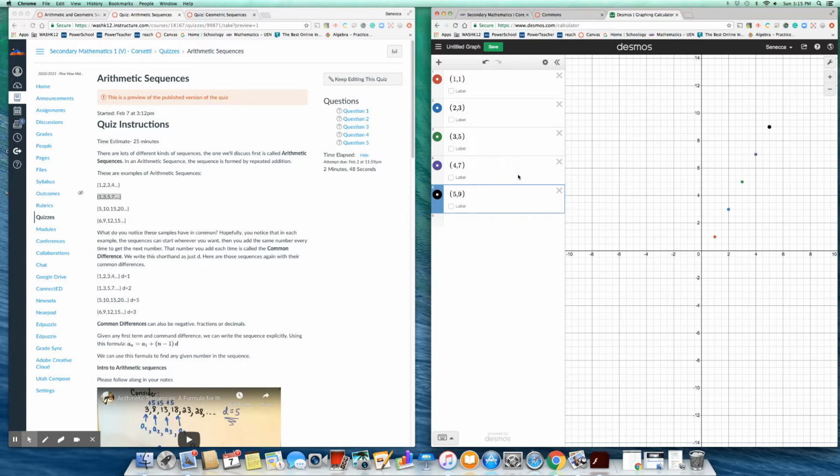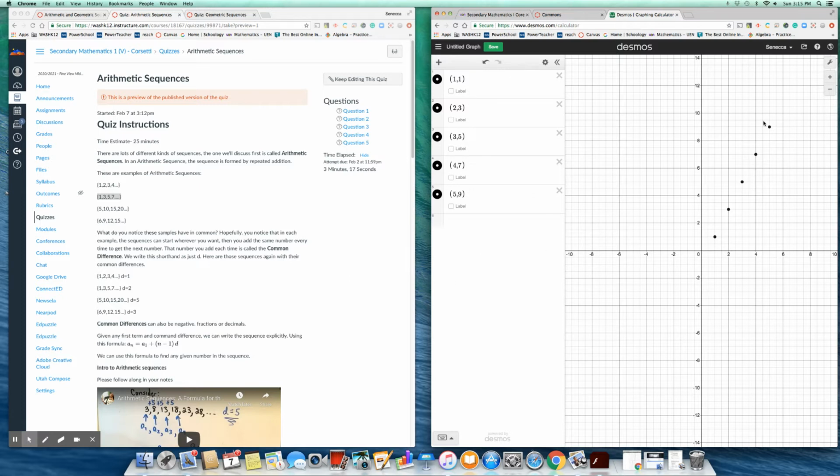I'm going to go ahead and try to fix some of these here. I want these to be the same color so that you can kind of see what I'm doing. And we're going to compare them to the geometric sequence. Okay, so the arithmetic sequence will be in black, and the geometric one will be in a different color. Okay, so that's the first one.